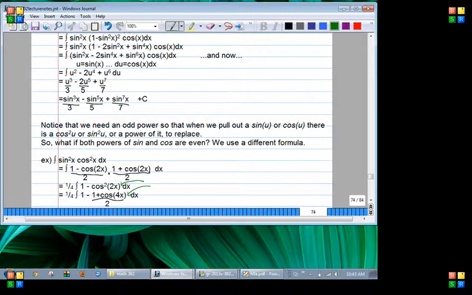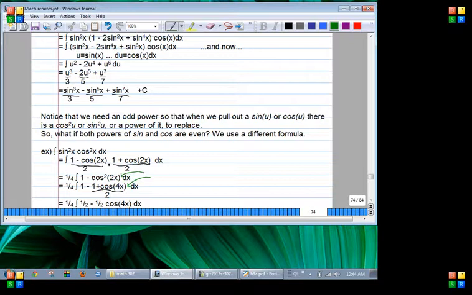Okay. So now if we use some algebra to tidy this up, I just want to get the cosine by itself. So you wind up with 1 minus a half plus cos 4x over 2. So it gives you this.